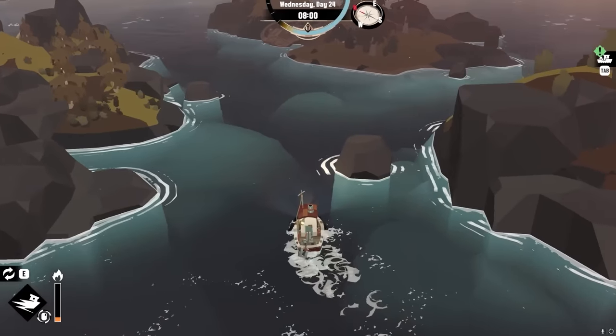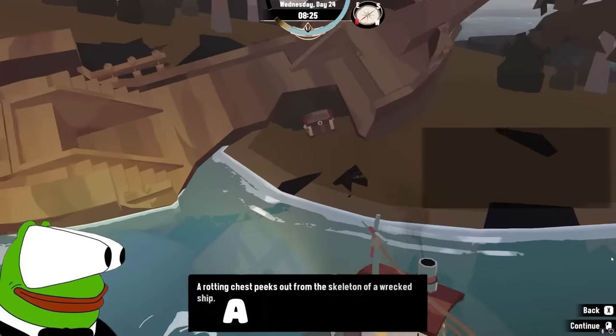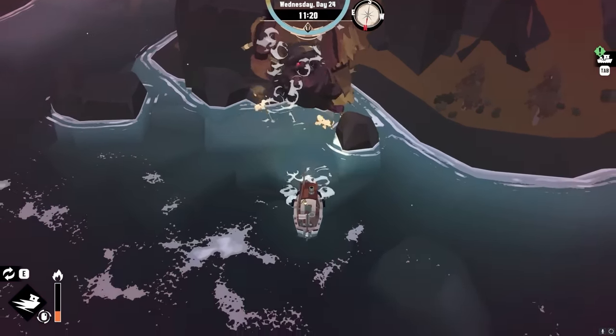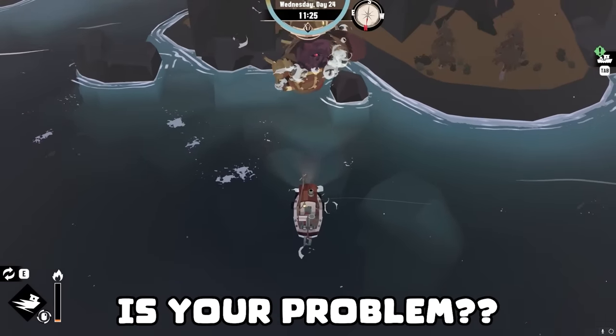Our fishing adventures also took me to a new set of islands. Oh, yep, there's a wreck of some kind. A chest? Which gave me some good loot, as well as some new shipwrecks that... yeah, they have giant crabs underneath them. Because of course they do. Okay, what the hell is your problem, man?